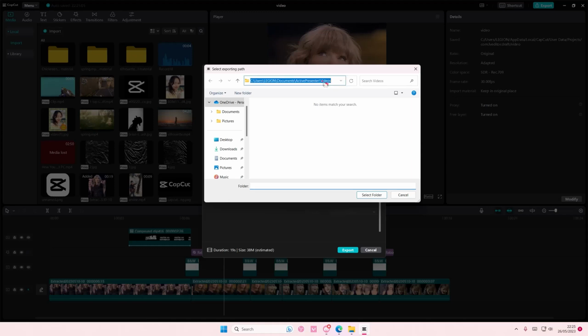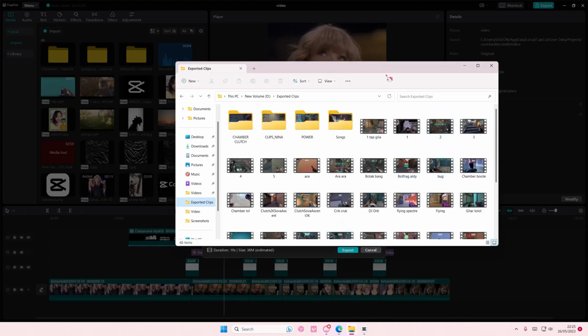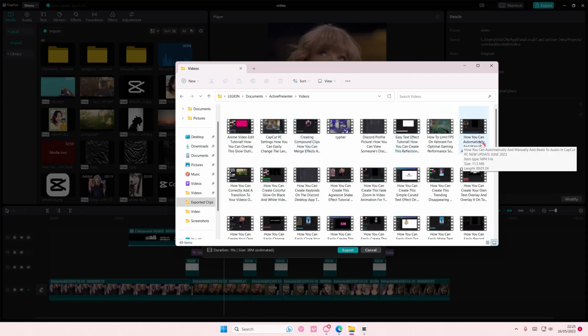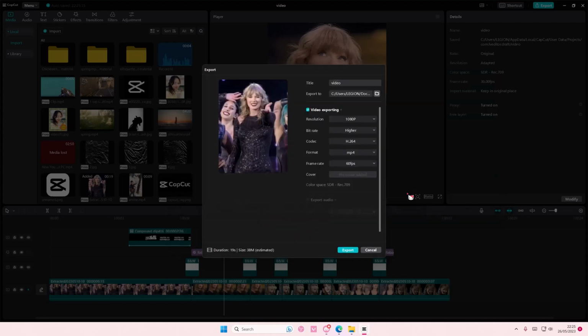If you can't find it, select the path and do not type in the same path that I have here, because we have different folders and different storage names and stuff like that. But we're just going to press Control C or right click copy, go to a file explorer and select the search bar here, paste in the path and press enter, and it will go to the path and it will show you where your exported video is.